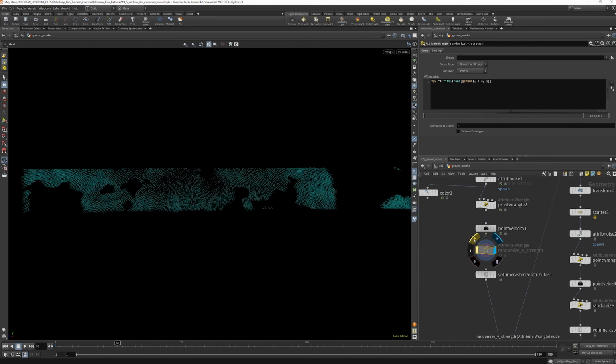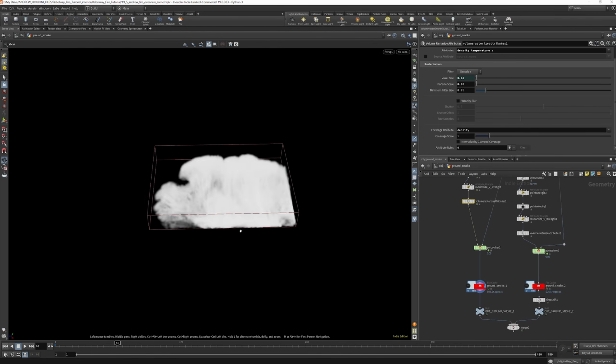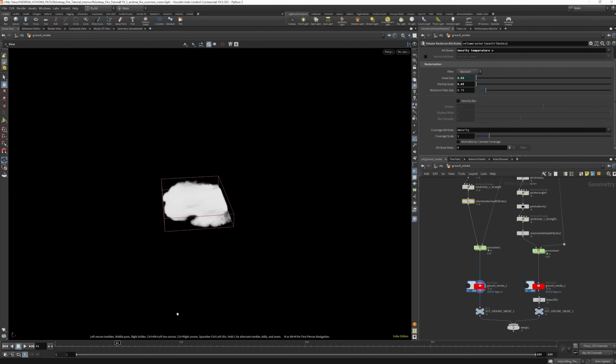And without that, you can see it's a bit more uniform. This is just going to give us some more breakups. And from there, we're rasterizing this, and we're rasterizing the density, temperature, and V as per usual. We've done this a few times now. And our input is our source, and our collisions is our second thing. And then, of course, we cache that to disk. And so we've got one on this side and one on the other.